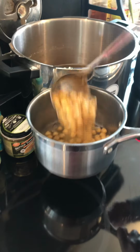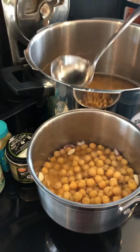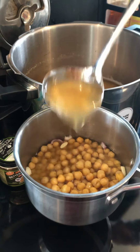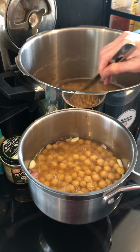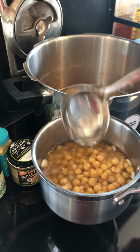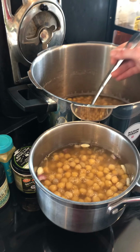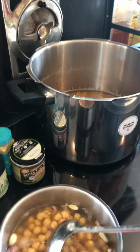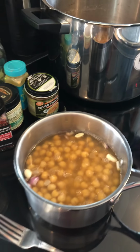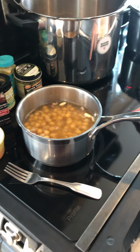These are dry beans that I soak and rinse really carefully, and then I cook in this pressure cooker. You could use an Instant Pot, you could do a slow cooker, you could just boil them in a traditional, slow boil until they're tender. I like using a pressure cooker, or maybe in your case an Instant Pot, because it's so fast. It takes about 15 minutes to cook them after they've quick soaked. Anyway, so I've got these going, and I'm just gonna turn them on.